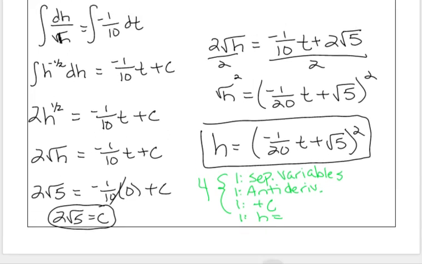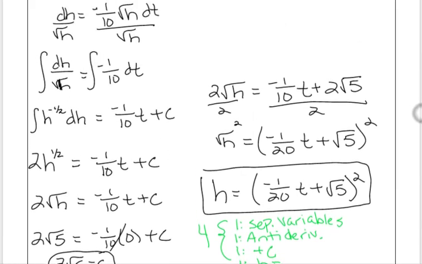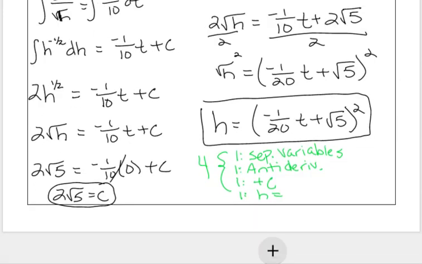Now this one, there's just a couple things I want to note about those points there. It's an automatic 0 out of 4 if you don't separate your variables. So if you don't get to this step here where the variables are separated and you draw your integrals, they automatically give you 0 points on this question. All right. And then it's a maximum of 2 out of 4 if you don't remember to solve for C and solve for H. So if you were to get up to this point here, you would get a maximum of 2 out of 4 points.